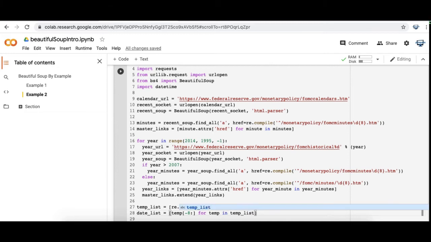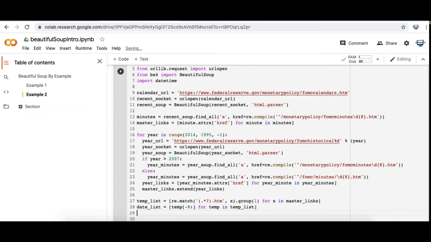So yeah, from using the find all here, I'm getting, from the HTML, the href, the link to these particular URLs that we are then going to want to get our data from, which is the text of the FOMC minutes.